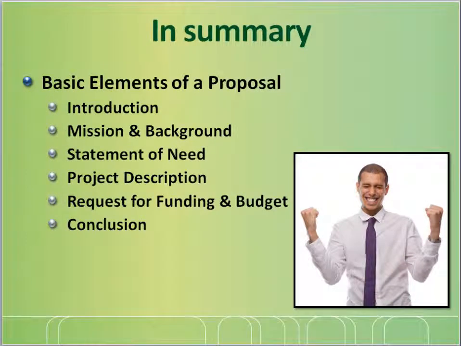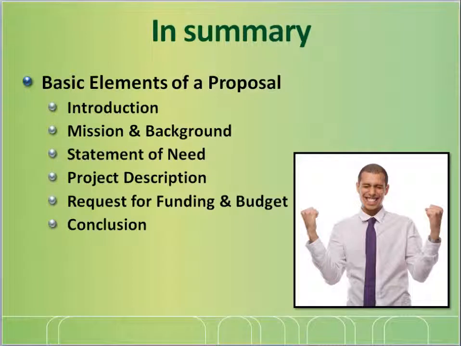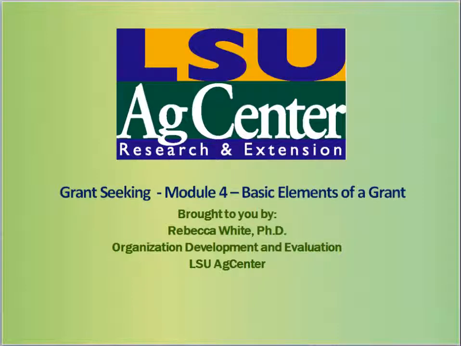In summary, the six basic elements of a typical grant are the introduction, the mission and background, a statement of need, a project description, a request for funding and budget, and a conclusion. I encourage you to begin your own grant proposal — go on and get your feet wet. Take a section at a time. Step by step, you will have a great foundation for a project grant proposal. Thank you for viewing this presentation. I hope you will set a personal goal to get started in grant writing. Your extension program can be enhanced through grants. The next module in this series will cover developing a grant proposal budget.